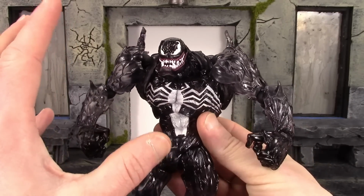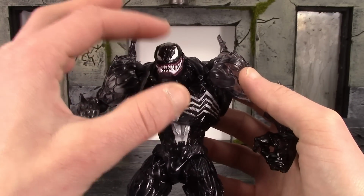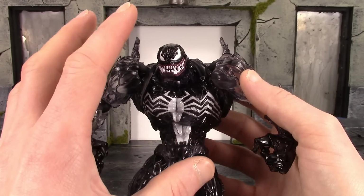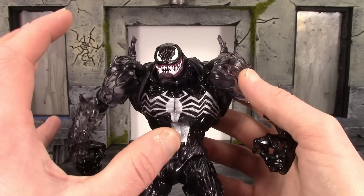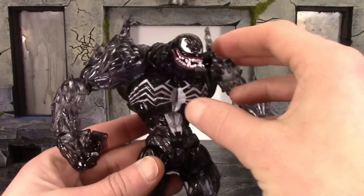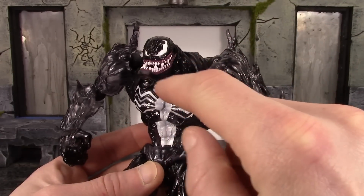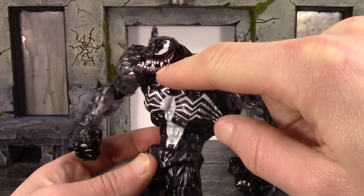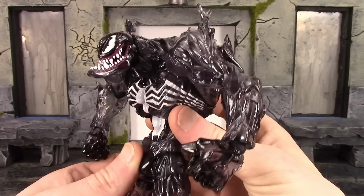One thing that is annoying the hell out of me, which was just like with the original Venom, is the head plate constantly falls off. The one that comes on the figure out of the packaging, the other one pegs in very nicely, but this one pops off so much it irritates me. I love the sculpt of the head and the jaw and everything. The teeth look really cool. The paint's good on them. It's just they missed two teeth with some of the white paint. The larger one on the bottom and one of the middle top teeth. So that is a bit disappointing.